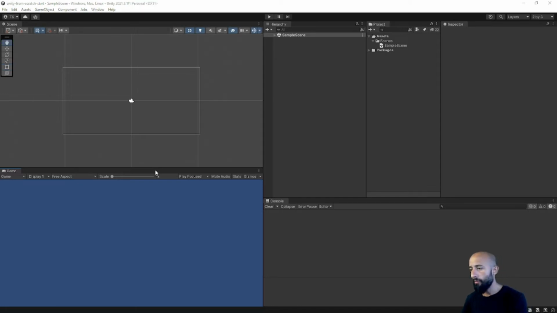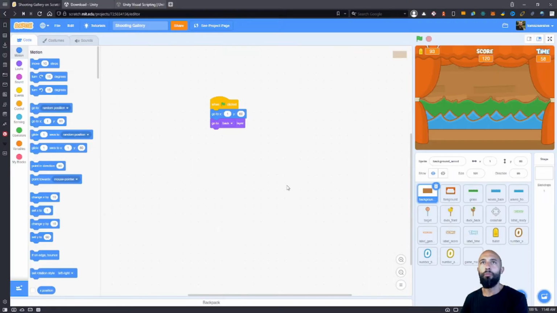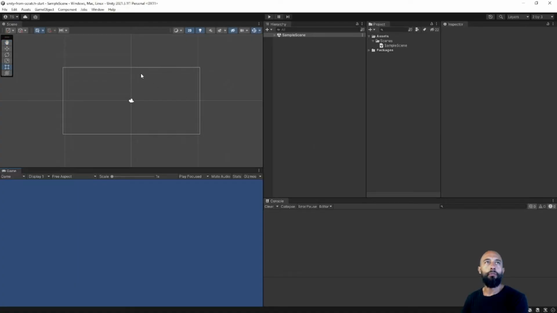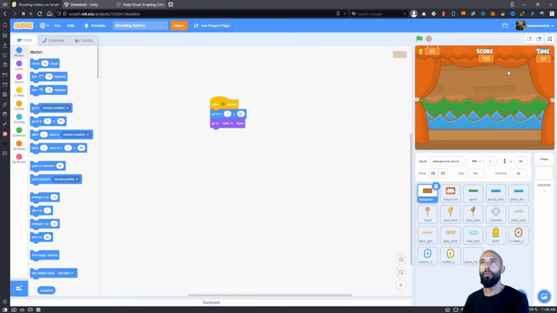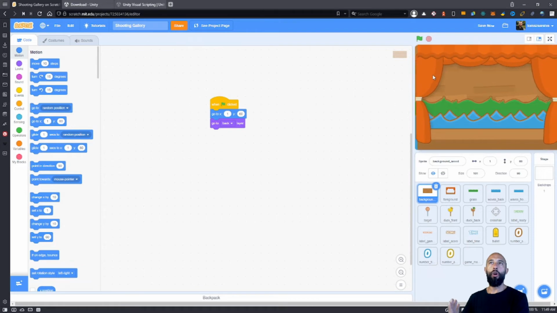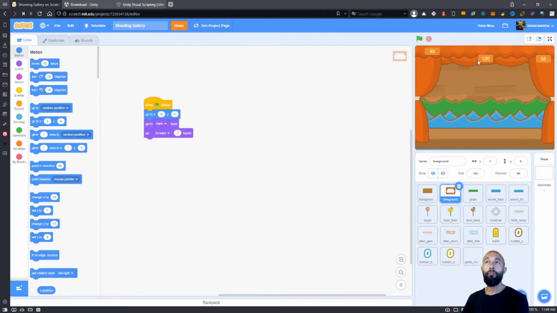And in a way, like I said, I'm going to always try to make a parallel with Scratch. Here we have Scratch, and basically this scene and game view correspond to the stage view that we had in Scratch. The only difference is that in Scratch, you only have one view. So basically, Scratch uses the stage view as a scene and a game view combined. You put your objects here, so you can drag and change your objects here in the stage view. And when you play the game, you also play the game directly on the stage view.